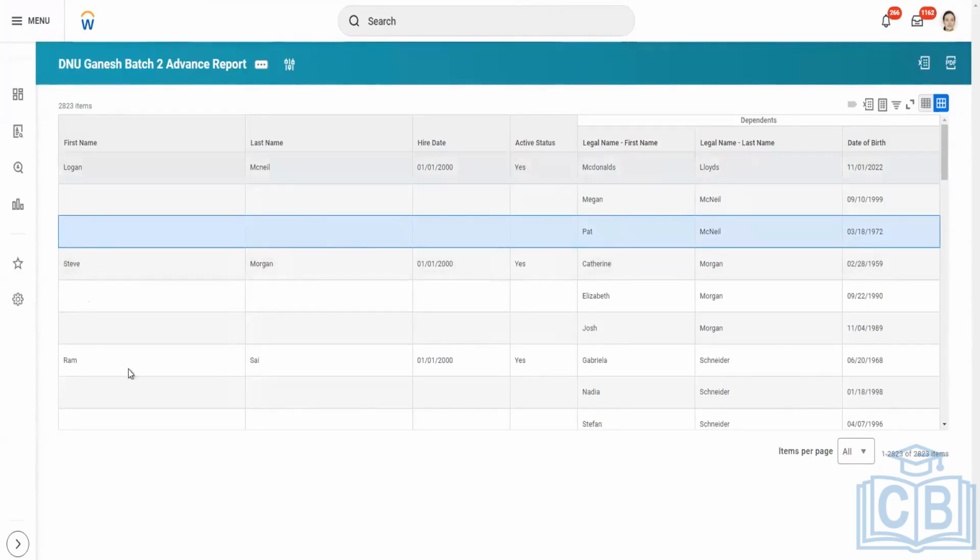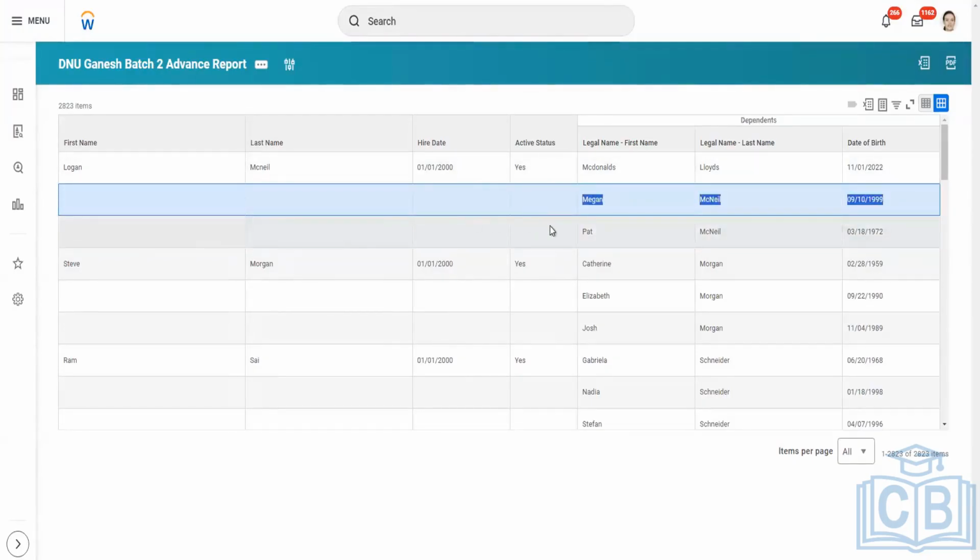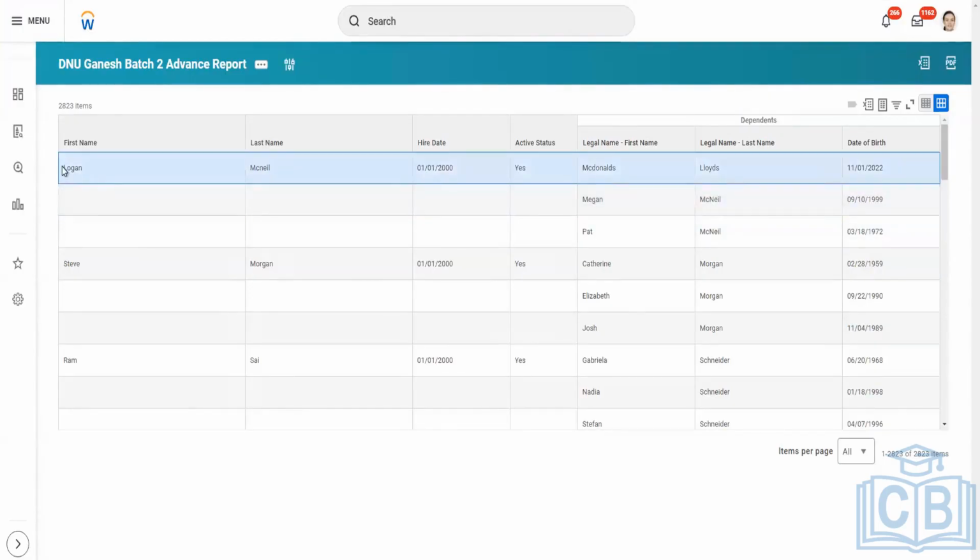This is how an advanced report looks like. This is when I have added dependent, which is a multi-instance field. That's why you are able to see gaps here. If you don't add any multi-instance fields or multi-instance related business object, then you will see one instance of each and everything. And here also see worker. There is one instance of worker only, and we don't have multiple instances. But for one worker there are multiple dependents, and that's where for dependent there are three instances for one worker.